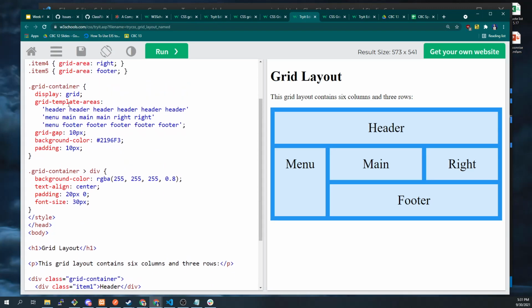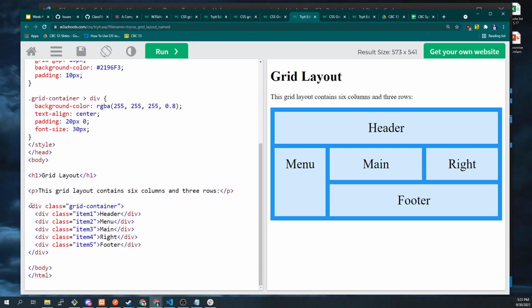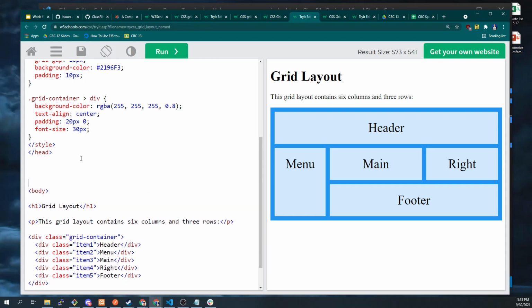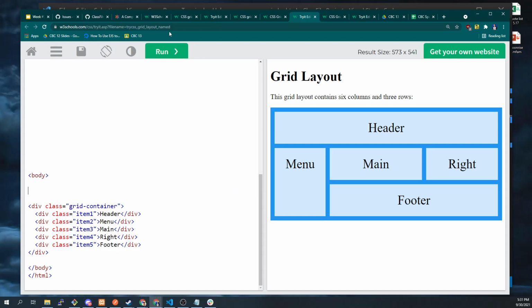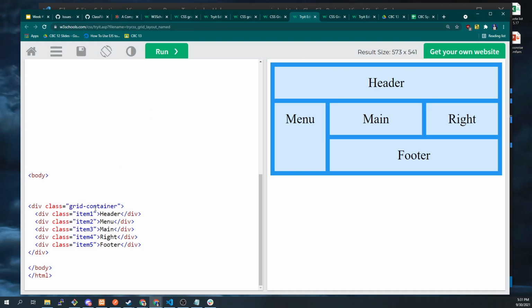So just like with Flexbox, right? So this is our HTML structure, right? So this is the kind of stuff we've been focused on yesterday. And if we just ignore the CSS for a minute, right? We're simply defining, hey, this is the H1 at the top of the page. Let's take this out so that it's a little cleaner. Rerun. Perfect. So this is how we would define our page, right? We're saying this is the structure that we're going for here. This is what we want our elements to be put together.